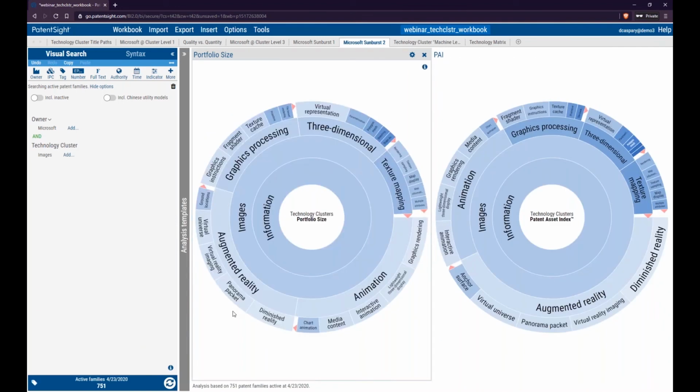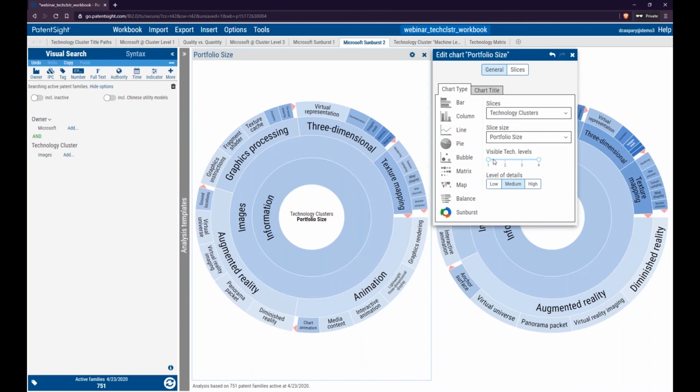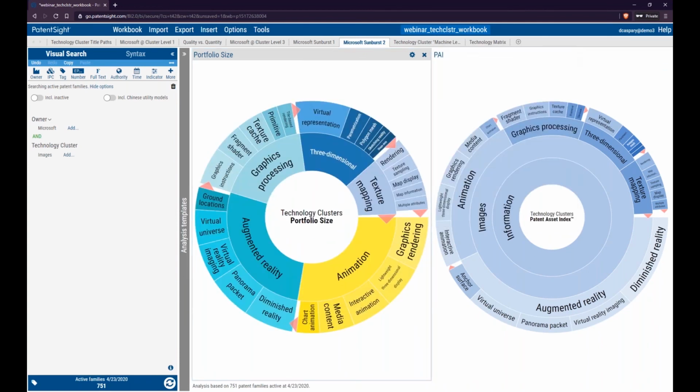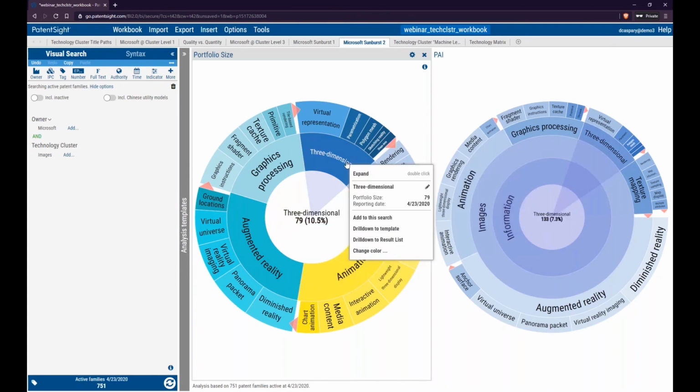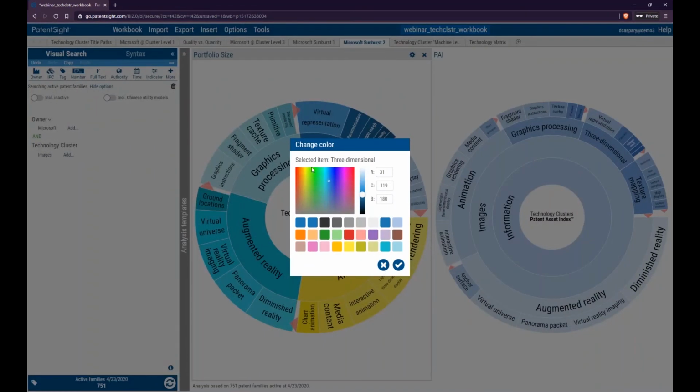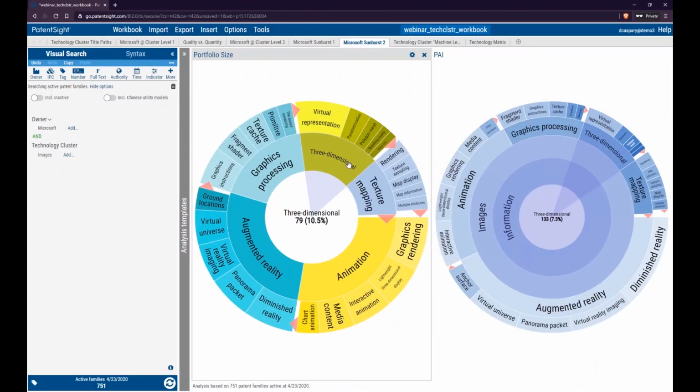your chart. And as we have added images, so the second ring here, to our query, obviously 100% of cluster level 1 is information, 100% of cluster level 2 is images. So what you can do is select with the tag clusters, you can move it down to the level 3 and 4. And you see only the level 3 and level 4 for more details. So sometimes you would like to highlight an area, so you can also click on the inner slice and you can change the color. If you, for example, also want to highlight that, let's select something which is close to a yellow, and you see also this slice has changed its color.